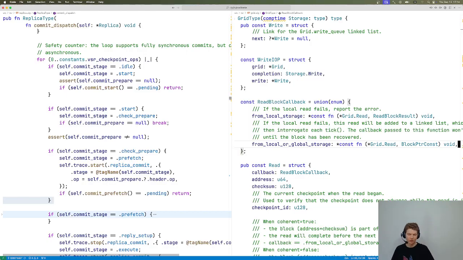So there is no API which either returns you a block from disk or returns an error. You always return a block. And the way this works is that if you don't have this particular block on your disk, maybe because the block is corrupted, or maybe because you just state synced and there simply isn't this block on disk, in either of the two cases, the replica is going to transparently ask for this block from a peer replica, so that to the calling code it feels like the storage is infallible.